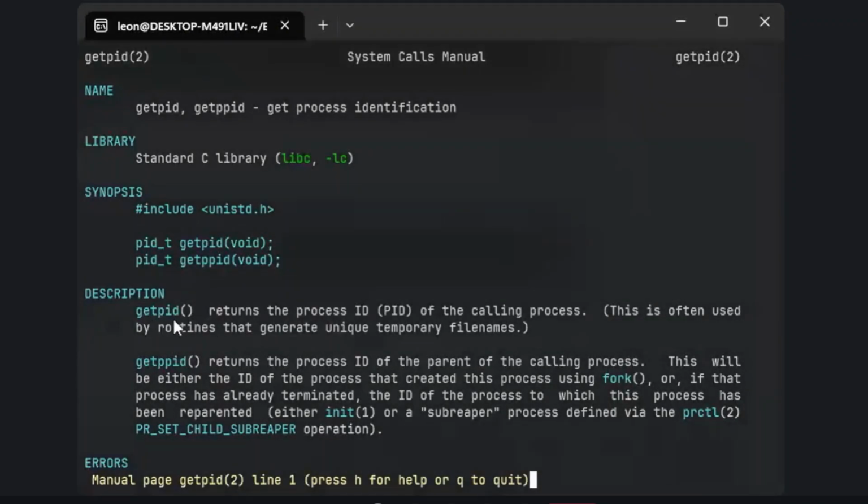Okay, so let's read the description. getpid returns the process ID of the calling process. This is often used by routines that generate unique temporary file names. Now, getppid returns the process ID of the parent of the calling process.